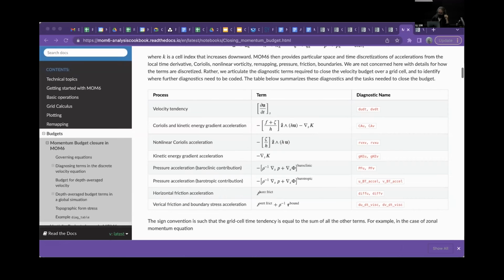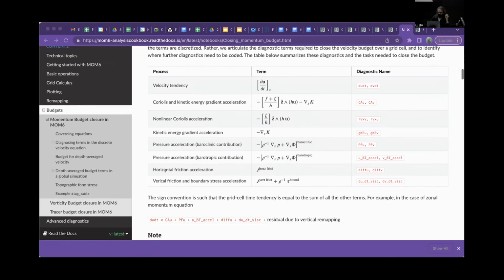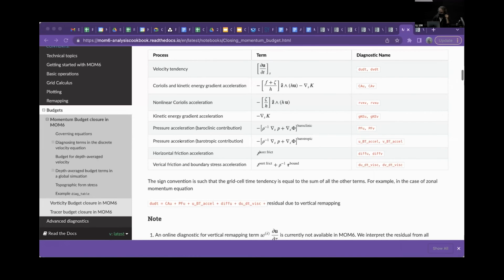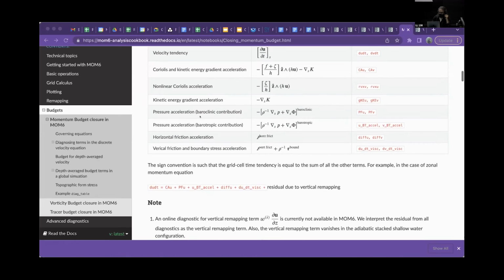Coriolis, velocity, nonlinear Coriolis, kinetic energy, pressure acceleration, baroclinic, barotropic. That's where things get subtle, because the model is split explicit. If you don't know what that means, you're time stepping the fast gravity waves with very small time steps, and then the slower baroclinic motions are time stepped with a longer time step. And there's a compatibility that Bob worked out 10 or so years ago to make sure that everything is compatible and stable. It was quite an achievement because others had done it and did it poorly until Bob wrote that paper. I guess it was 2009. Is that right?